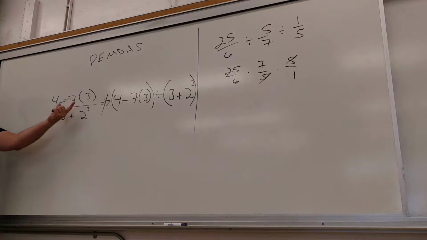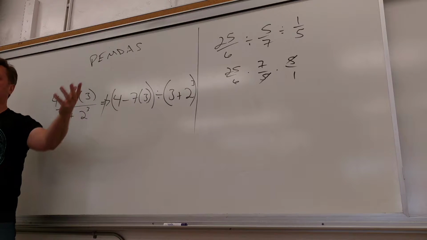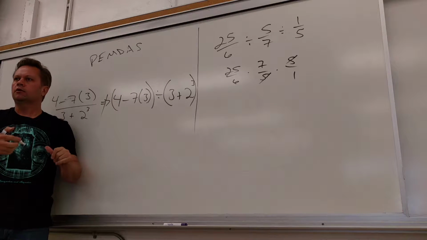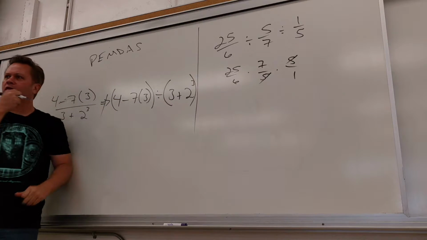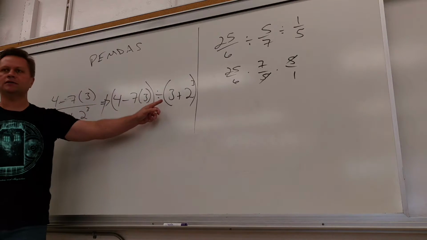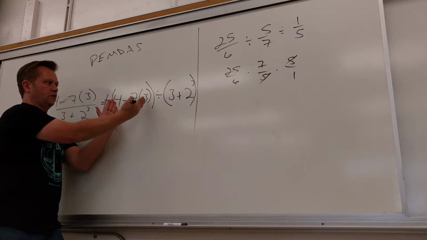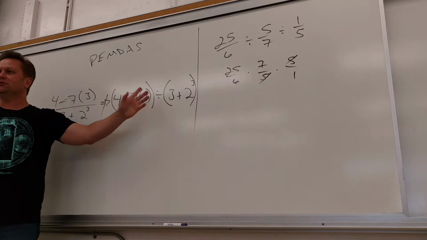How do I know what the top is? I look at the top. But when I write it in one line, how do I know what the top is? There's no top anymore. I'm going to tell it what the top is. So if there aren't parentheses here, you don't do division last. So why is division last here? Because everything else became the first thing to do, didn't it? This is the first thing to do, and that's the first thing to do. So what's the last thing? The poor little divide sign.